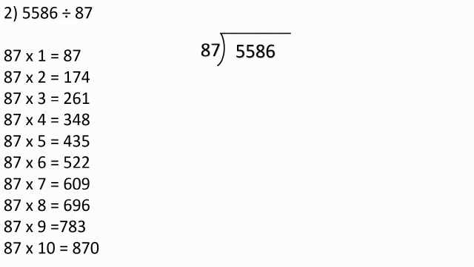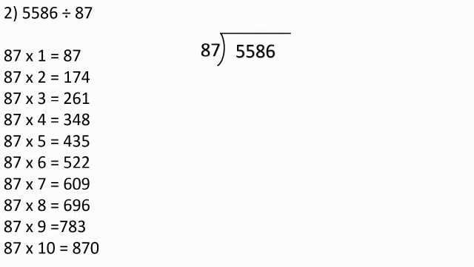Okay. Now let us take the third number. Third number is 558. Yes. Now 558 is bigger than 87. Now you have to see whether 558 is there in this table of 87. Is it there? No. Then it's not there.